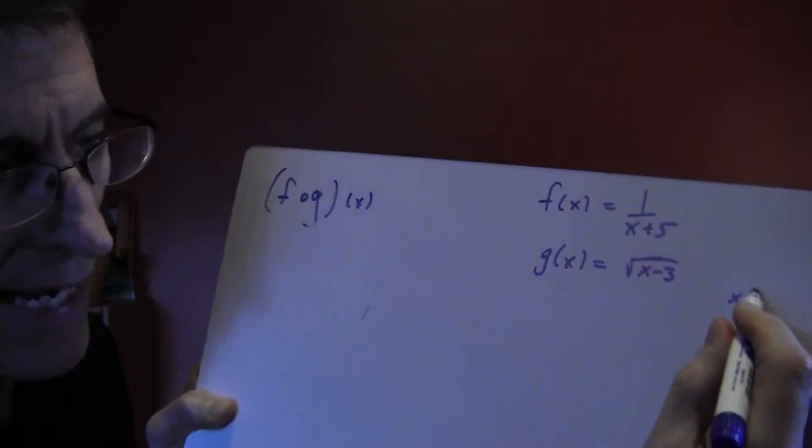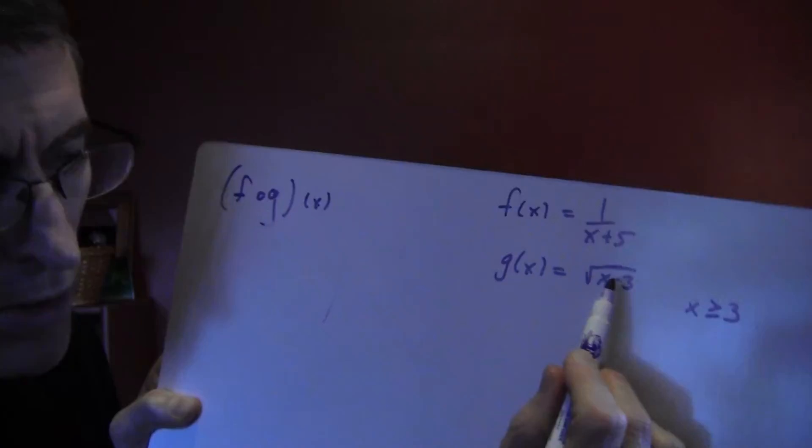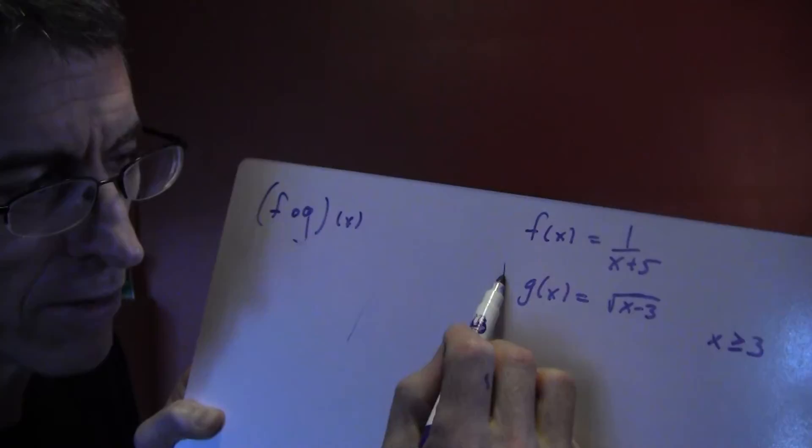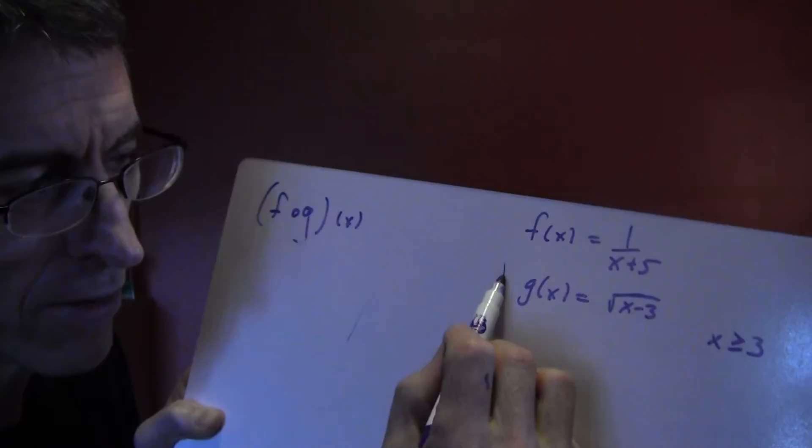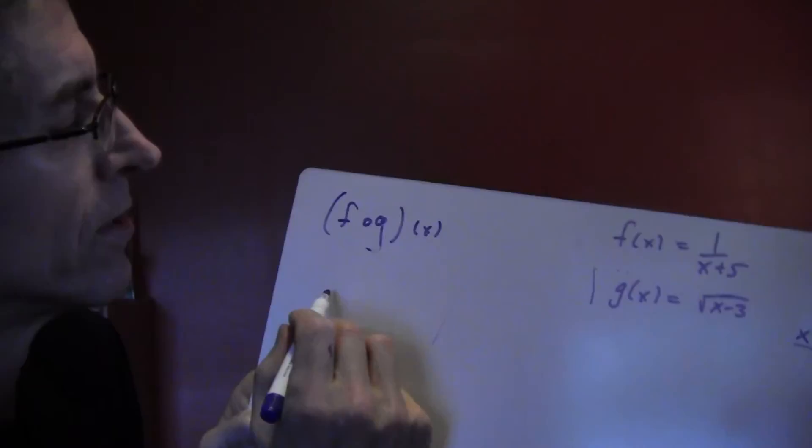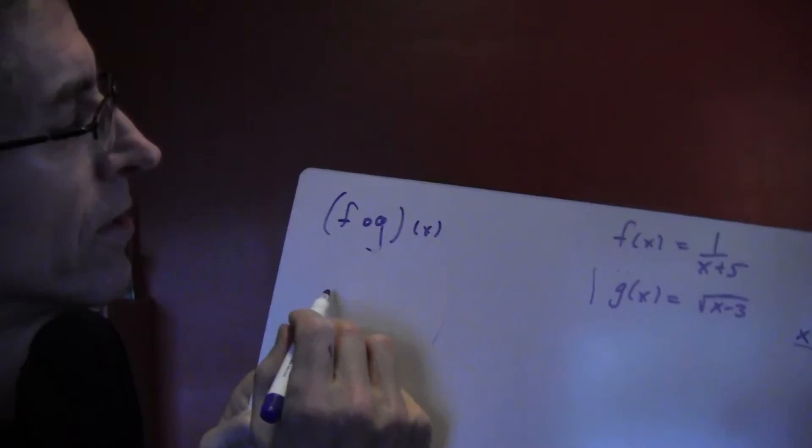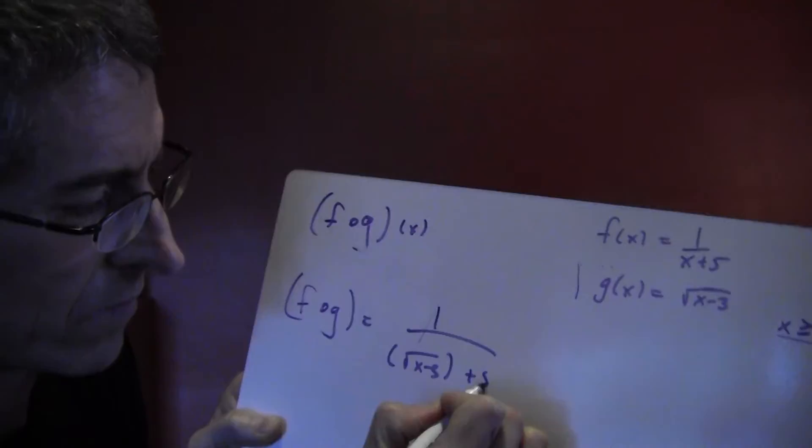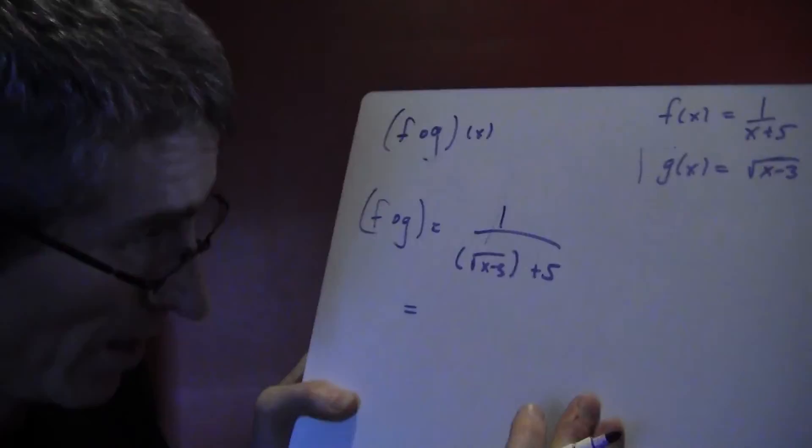So, you have to first look at g of x and note to yourself in the paper are there any restrictions to this domain and since it's a square root and we can't do square root of negative numbers there is a restriction right, x has to be greater than or equal to 3. I think I did that right let's check that so, if x is 3, 3 minus 3 is 0, the square root of 0 is 0, I can do that but if x is a little bit less than 3 let's say it's 2, 2 minus 3 is negative 1, I can't do square root. So that's you have to keep that in mind the original g has a restriction in the domain. So, just kind of note that and then go ahead and do the rest of the problem we're going to take the g of x we're going to substitute it in for the f of x. So, I'm going to say f composed of g is equal to take that g, substitute it in here. There you go.